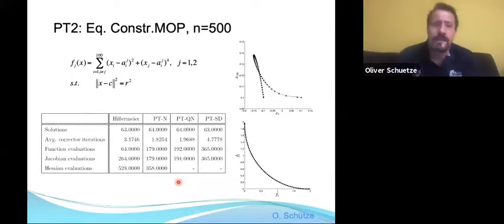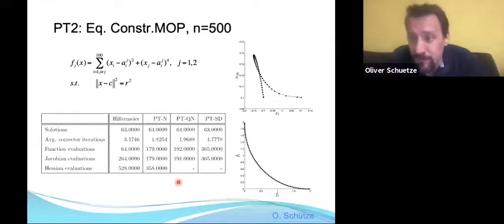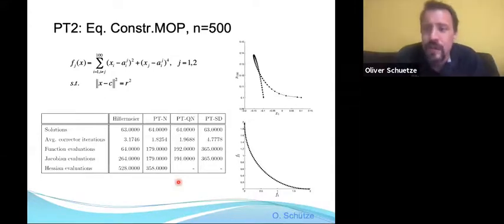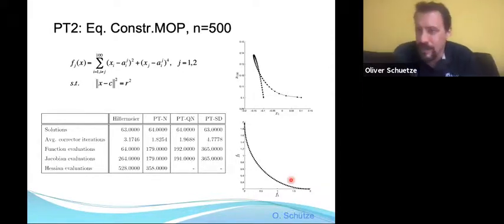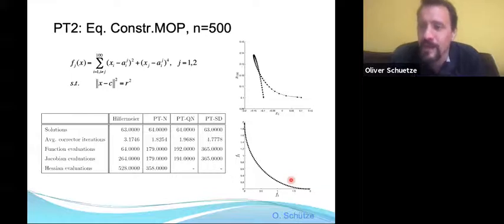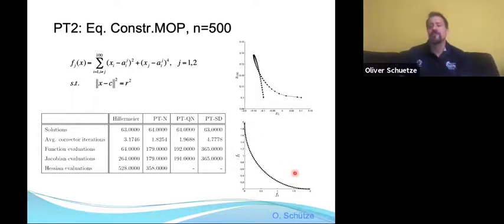Okay, good. So this leads then to a new predictor-corrector method, and I just shortly show 2 slides. The first slide is a problem where we have 500 dimensions and an equality constraint, and we can solve in a perfect manner the entire Pareto set and front using less than 1,000 function evaluations, which is an amazing result, right? It's absolutely great. Evolutionary algorithms will not even get warm, but I have to be honest. We have a local method, and it's just working locally. Here we have one connected component, and if we have this one connected component, we can compute it all.